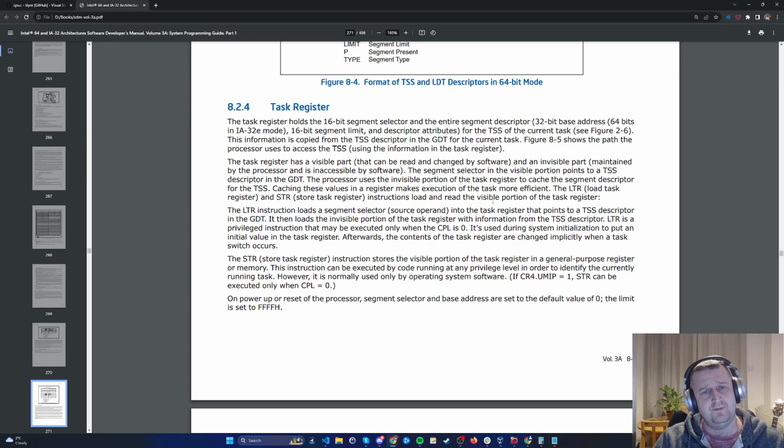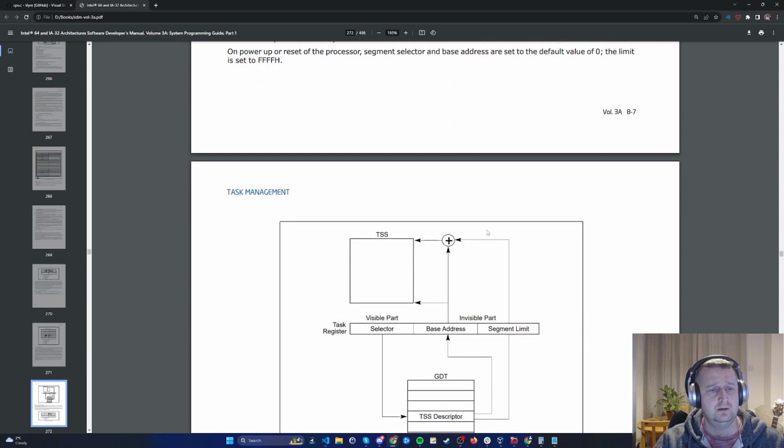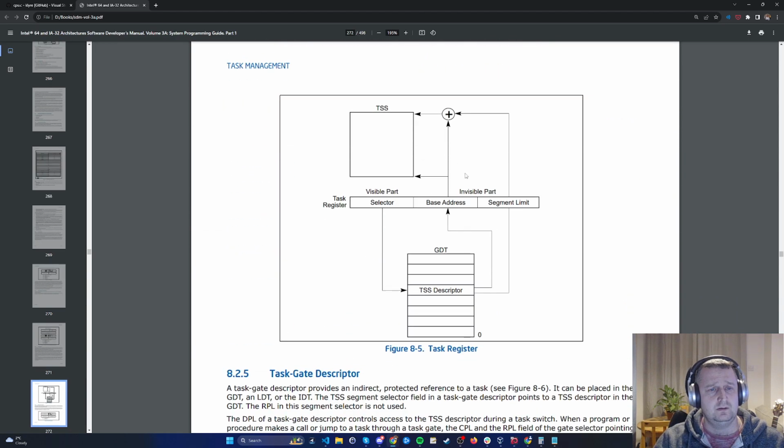Alright. Figure 8.5 shows the path the processor uses to access the TSS using the information in the task register. So you put the TSS descriptor in the GDT, task register, visible part selector, the descriptor, TSS.